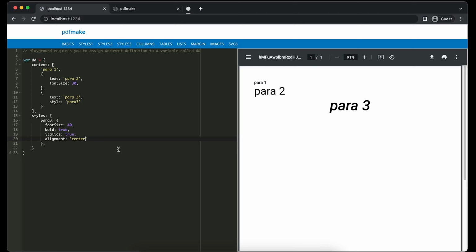Because it's a title, we want it to be center. Now sometimes you might want the title on the right side, so we'll just place right, then left, as it is. This is the default one. What about justify? Okay, but you don't see any difference in the justify part, right? We'll take an example and then we'll try to see how that differs. For now I'll just keep it simple.